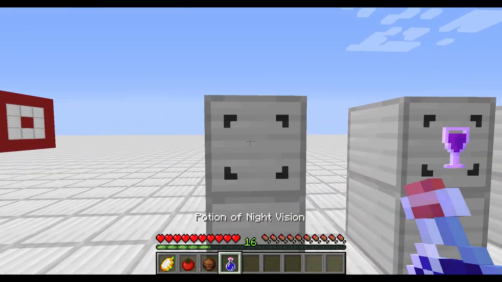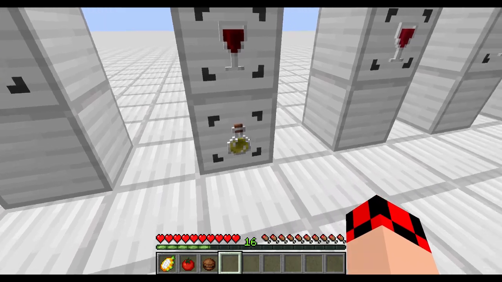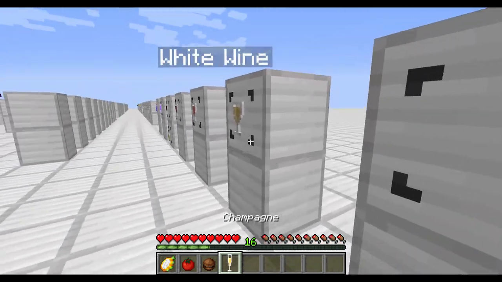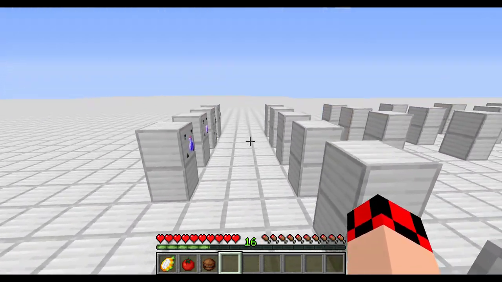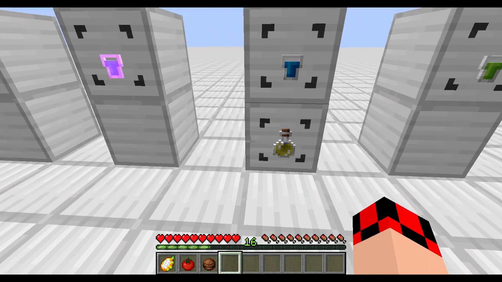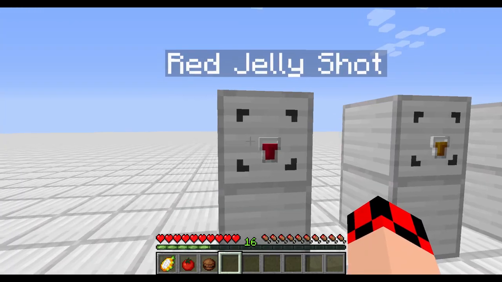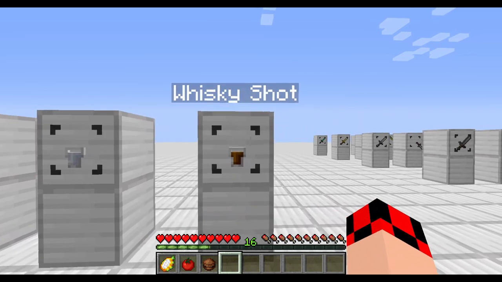And then level 1 potion for wine. And there's not that many wine flavors, so you know, thick potion for dark, red, rose, and white wine. And then champagne is also a thick potion. Okay, and then another level 1 potion for a shot. And then for the rest of the shots, you need a thick potion. So, you know, blue jelly shot, green jelly shot. Then we got the red jelly shot, spiced rum, tequila, vodka, and whiskey shot.